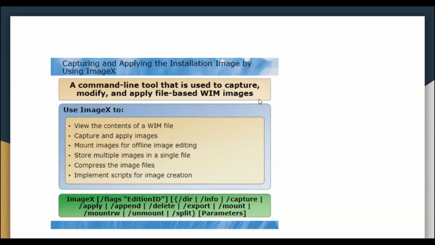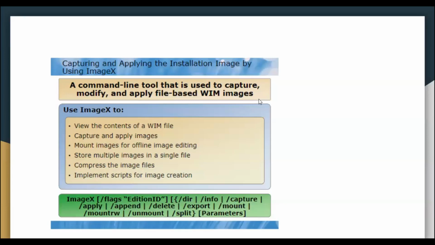You can use the ImageX /info command to identify the index number if your WIM file includes more than one image. If there is only one image in the file, it has an index number of 1.